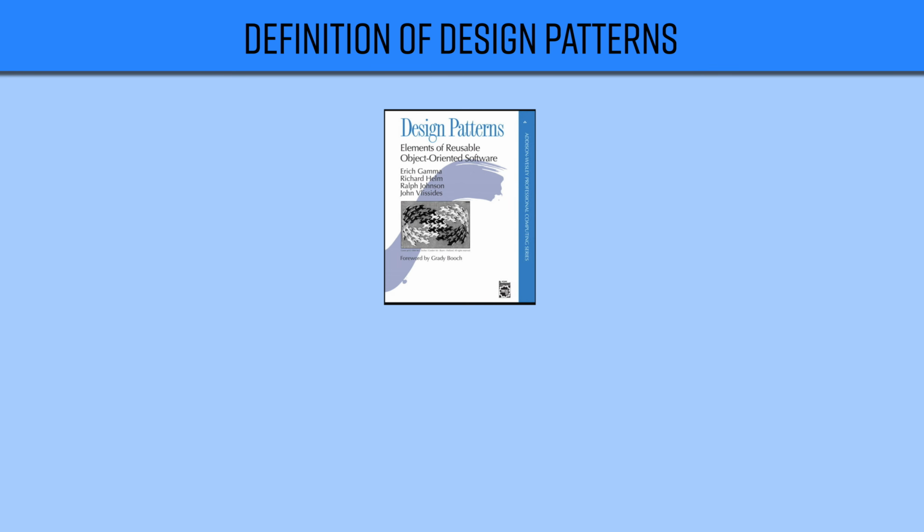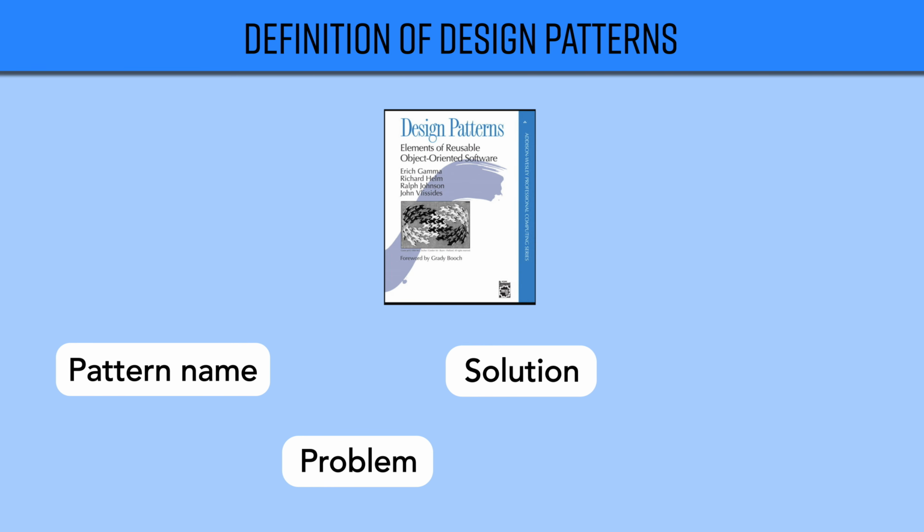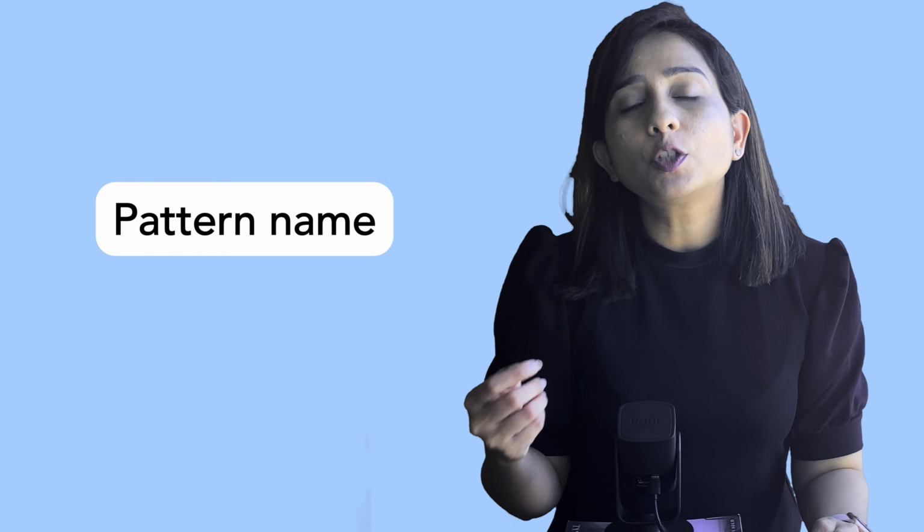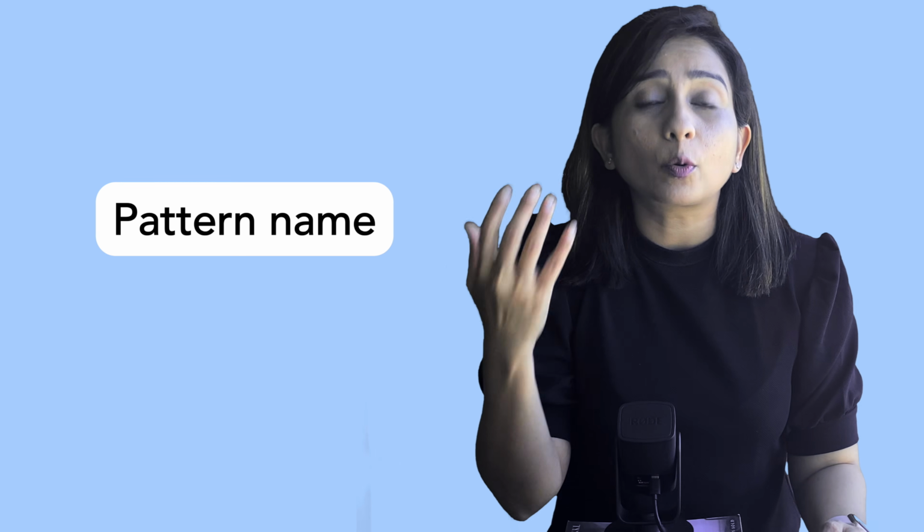Again, going by the definition of design patterns by the book, any pattern consists of four parts: the pattern name itself, the problem, the solution to that problem, and the consequences of using that pattern. Let's see what each of these means. The pattern name itself gives you an idea about the problem, what that pattern is going to solve, or how that particular problem is solved using that pattern. When you hear names like factory pattern or adapter pattern or chain of command pattern, you get an idea from the name about the kind of problem this pattern might be solving.